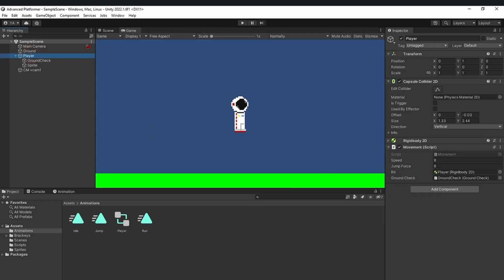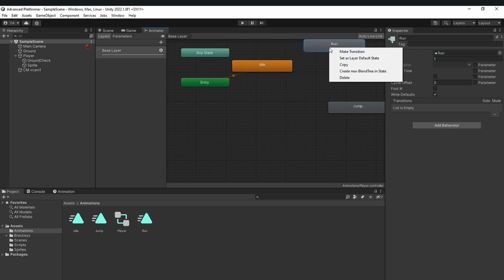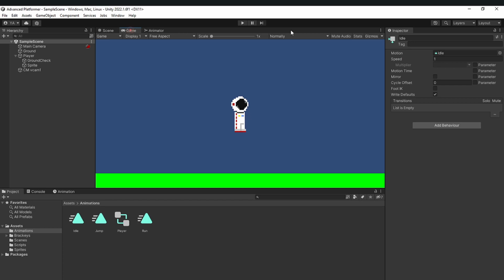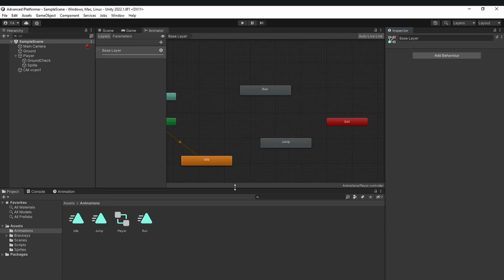If I go under player right now, currently of course we do not change anything, and if I open up this animator, you can see by default I have made it the idle animation. By default it was run, so if you right click and say set as layer default state, it will start displaying the run animation, but I want it to begin with idle, so I'll set that as the default. Now this means that when our player starts, it will start at the idle animation, and we can create more transitions to go under animations.